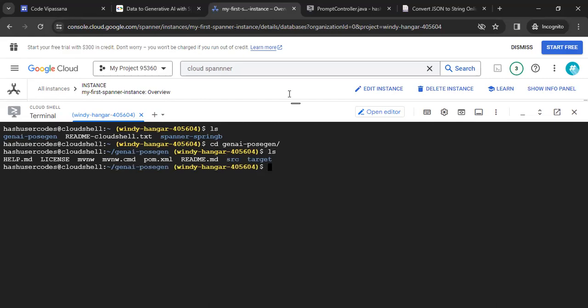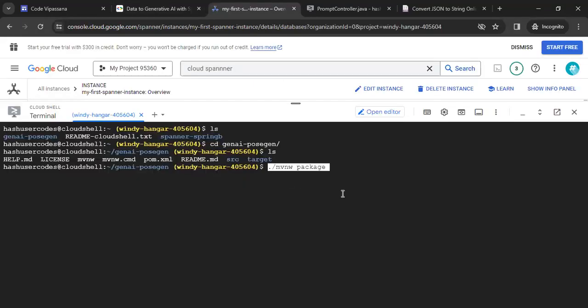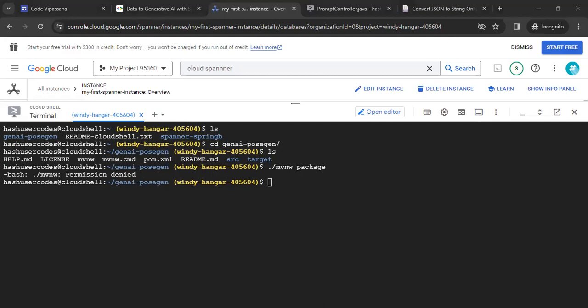Now let's build this project. So copy this. Okay. Once again, this is not going to work. So all right. Use this code. Okay.